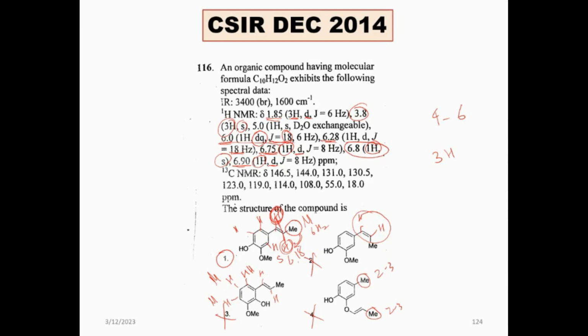Very simple, na? A little tough, but see, based on simple logical information, we did not even look at the values, the hertz values. First, we saw this 3.8. Such protons should come at 2 to 3, but it is at 3.8, so we said this possibility is not there. Then because of 18 hertz, I cannot have a cis pair. Then since you have a singlet in the aromatic region, this is also not possible. So based on simple clues, simple tricks, we are able to end up with option 1. Is this okay, guys? Very good.